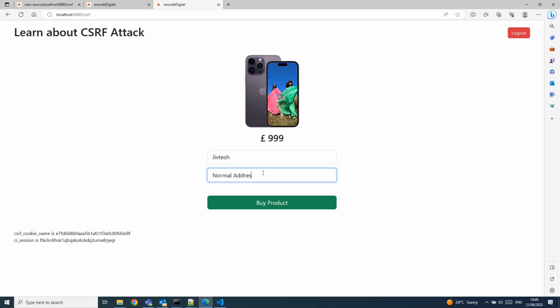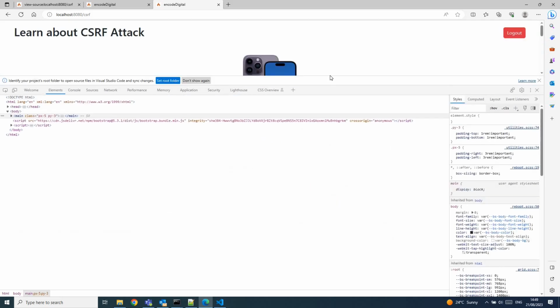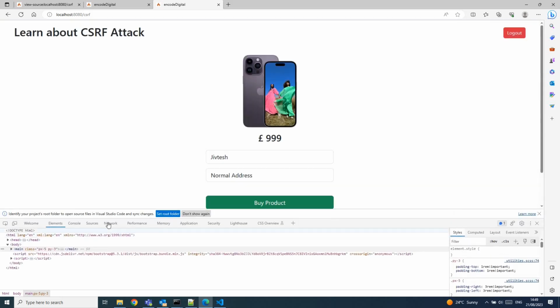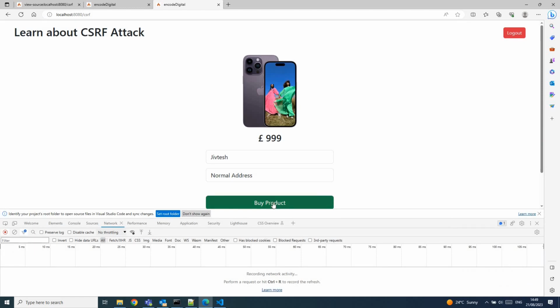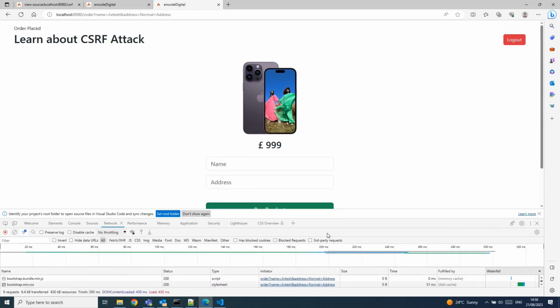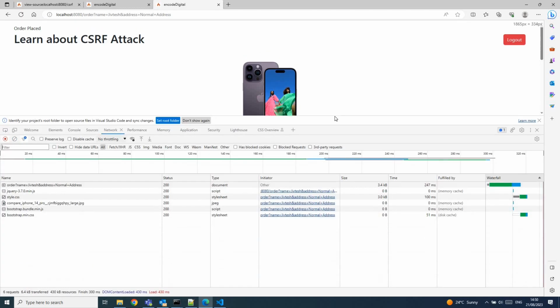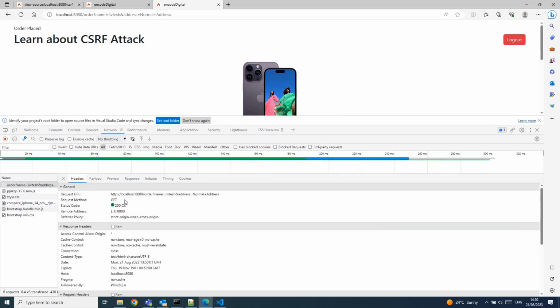I'm going to open our developer tools, go to the network tab, and buy. When I bought it, you will see this time it is a get request, and with the get request, you see it sends the name Jivtesh and address as a query parameter within the URL.